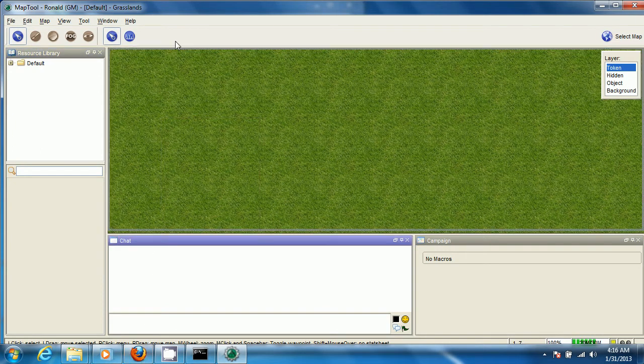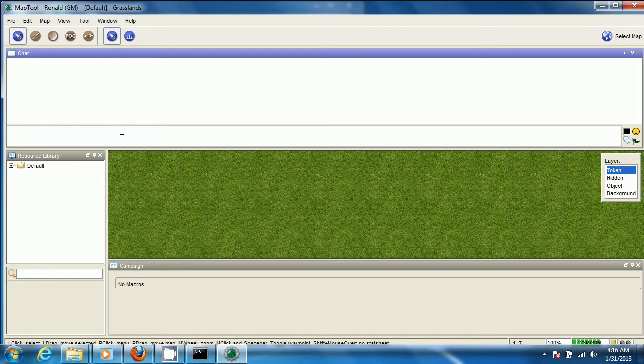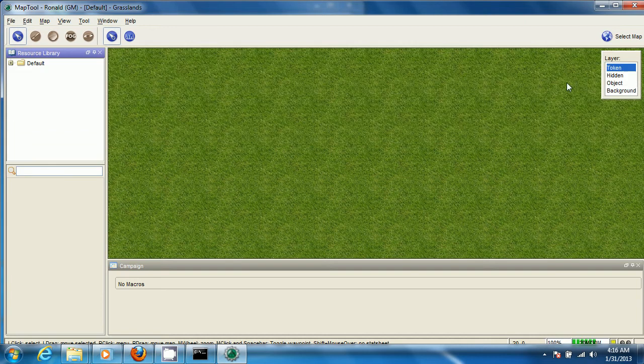The chat window, theoretically, we could use this to push news updates. But at the moment, there's nothing stopping players from also pushing news updates here, so that would get a little bit awkward. I haven't done much work on this. Theoretically, I could improve it later.